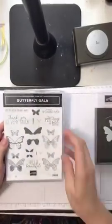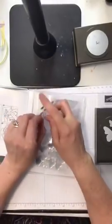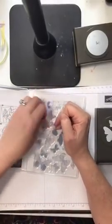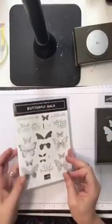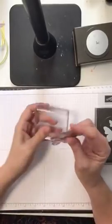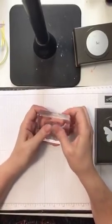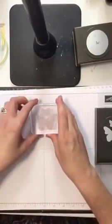And so when you actually are stamping with these, let me get out the one that I'm using, which is this one here. It is a photopolymer set, so that means they are the clear see-through type stamps. I'm using D block to pop them on, and because they're photopolymer they stick on really, really well, which is great.